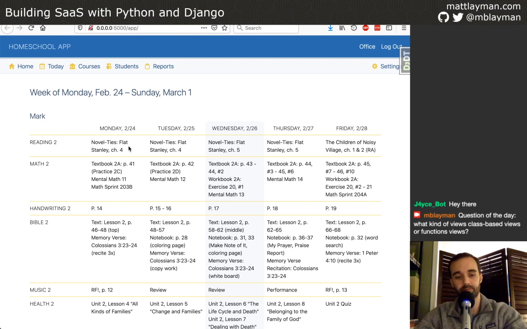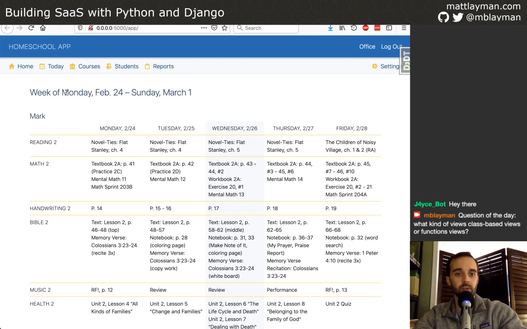This part's done. But the request that I got from my spouse was that she would like to be able to look forward and backwards in time if she needs to do that. More likely forward than backwards. Backwards would be more for review, but sometimes she pulls work ahead of schedule. So maybe it's a Friday and my son is really doing a good job with reading, writing, whatever the subject, and she wants to do some extra work. So she wants to look ahead at the other stuff and mark it off as done. She needs a quick ability to do that, and that is what we're looking to add tonight.